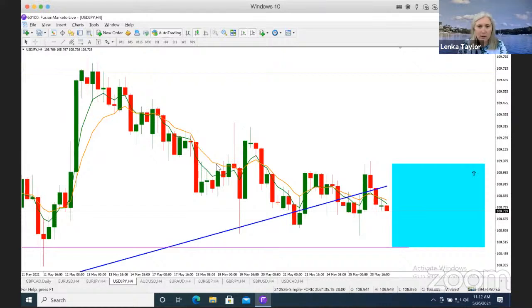On the 4-hourly, I entered this trade last week around this area here, but got bumped out just on the wick of that candle. So if you're then getting into the trade, putting the stop loss, I would put it a bit below that horizontal, so away from the wicks. Leave a bit of room, but only if the price action is showing a reversal for the long. So let's see what happens in the next couple of bars.